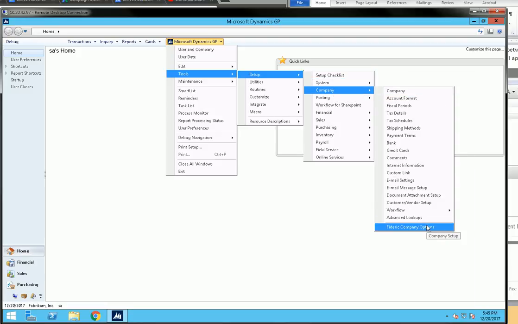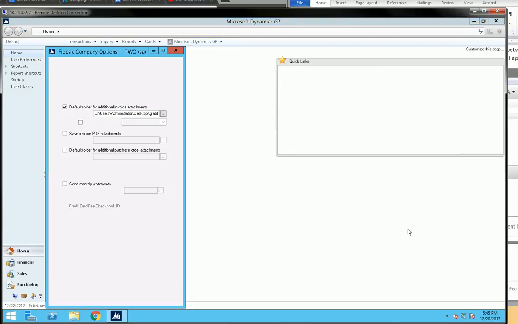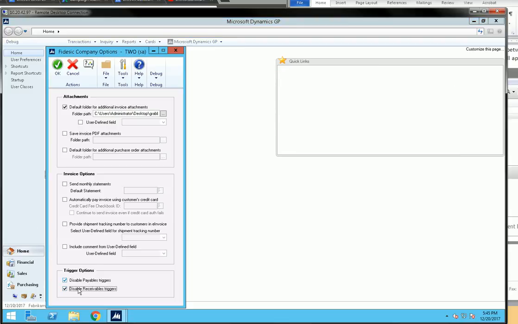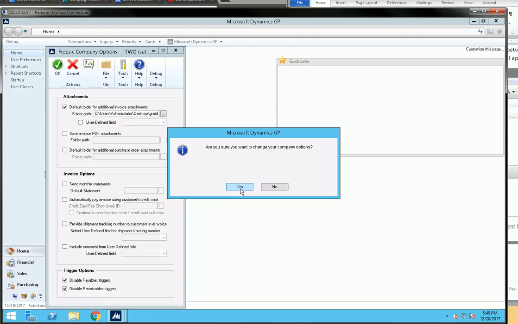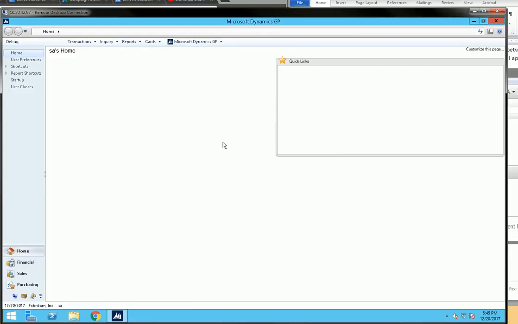So for all companies for right now, what we're going to do is have you go Tools, Setup, Company, FightESIC Company Options, and then disable these two items. That's basically going to put it in a test mode, so there won't be any pop-ups for them. Click OK. And then we're going to need you to do that for all companies, just to avoid any pop-ups.